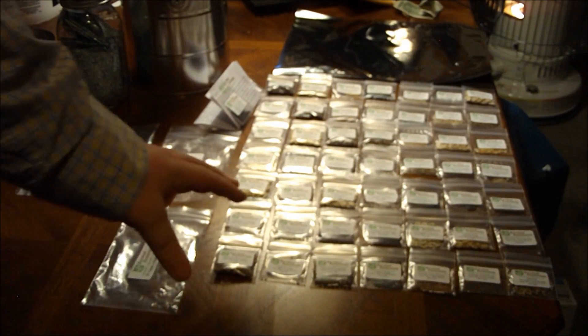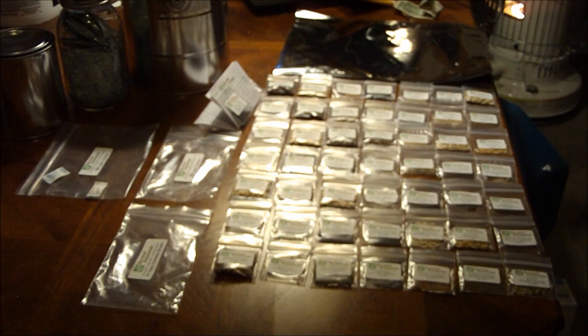These seeds here are all heirloom seeds. I got a 50-variety pack from Survival Essentials — it's an eBay store, and they have a website that's heirloomseedsonline.com. When you type that in, it takes you to their eBay store. I won this package of seeds — it's a 50-variety — for $13.39, and it has 50 different kinds of seeds. It does not have corn, but it does have some peas, though it doesn't have beans. They really do a great job at putting these together.